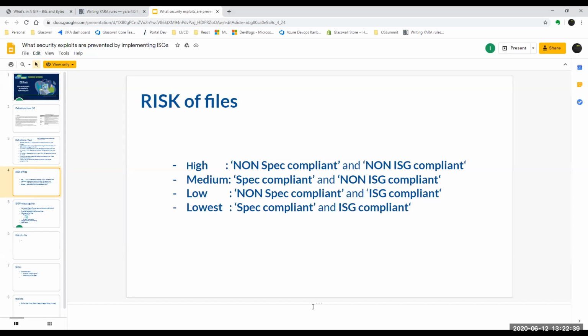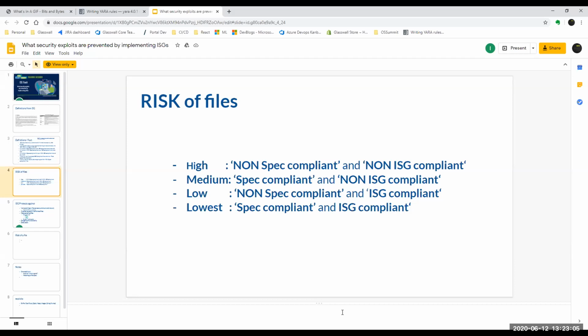The macros in JavaScript are the most obvious ones, but when you have exploits that target specific sections or specific variations, I think what we'll find by analyzing the data from the ISG analysis, or the files that don't make it to the ISG, is that the signals on the level of maliciousness of those files will be a lot stronger.